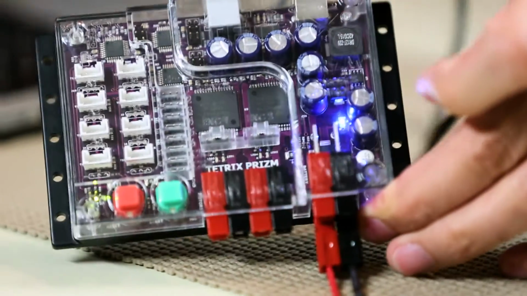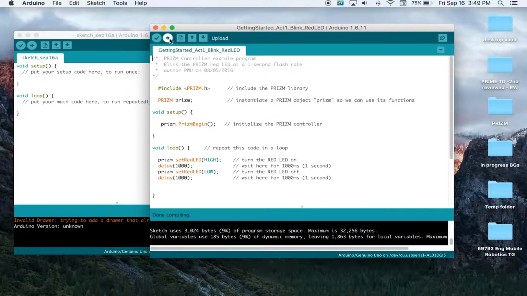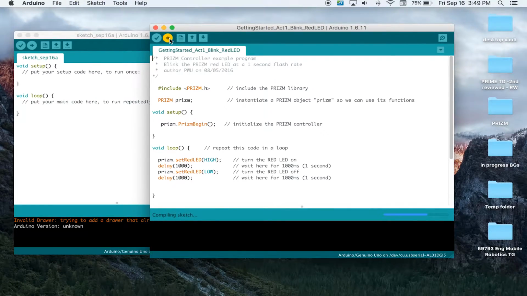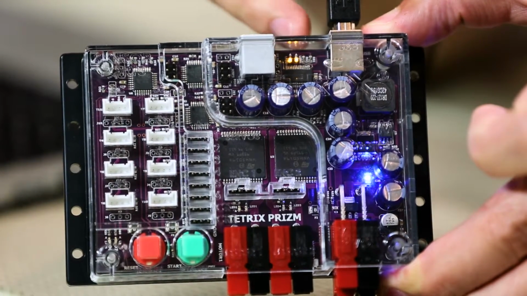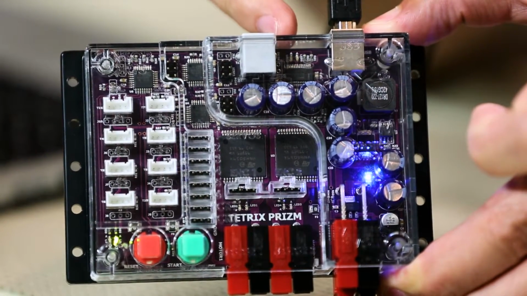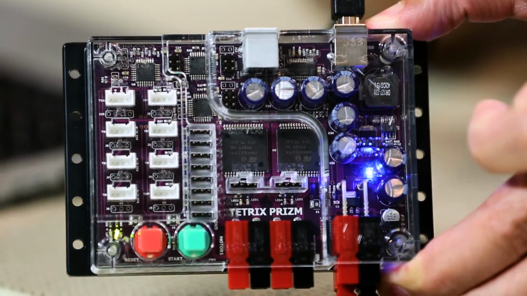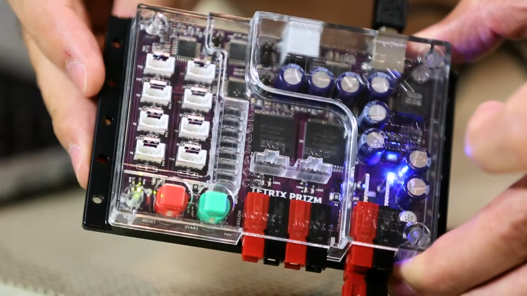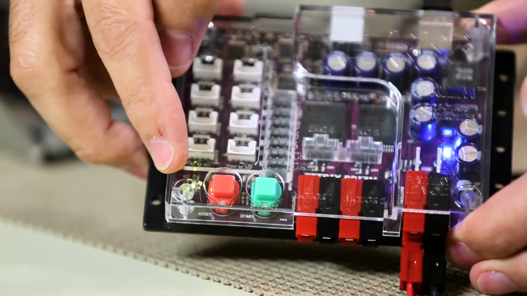And then once I've done that, I can actually click Upload, and I'm going to hold the board up so we can see what happens, because I want you to look right up here, right next to the USB port. When I click Upload in the software and it begins sending data, we should see some yellow or orange LEDs that actually indicate information is going from the computer to the Prism. Once that information is finished, I will get a solid green LED across the bottom. Once I have that, I'm ready to actually execute my code.